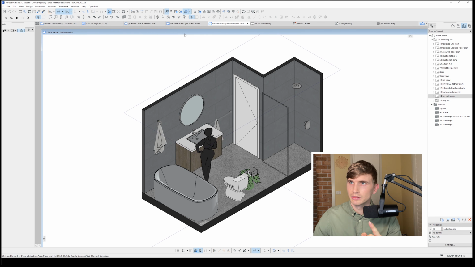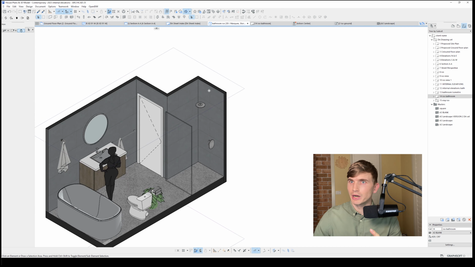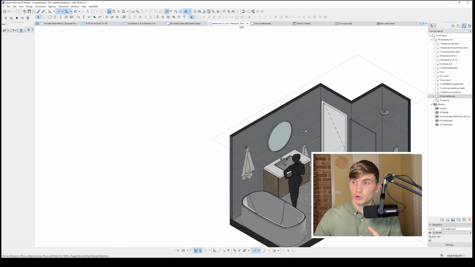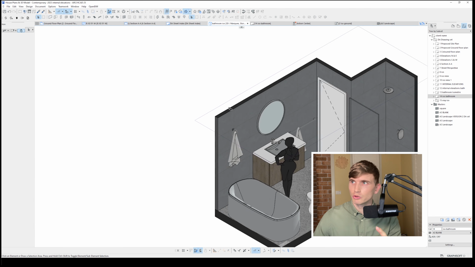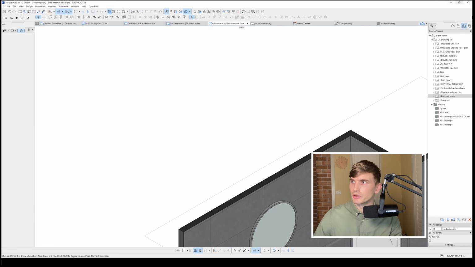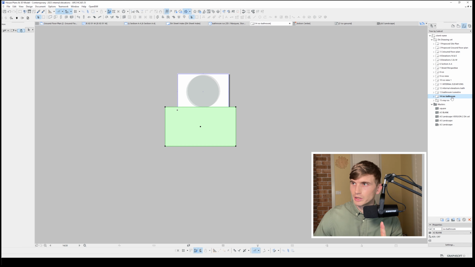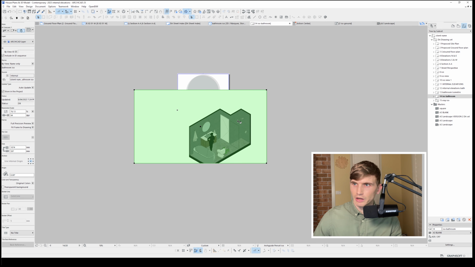This here is now 4000 pixels wide worth of screen, but our actual 3D is small within that space. So what we'll need to do with an ISO like this is zoom in based on the approximate size of the window, and I go redefine with current window settings. I'll go back into my layout. So that's roughly how our image is looking.